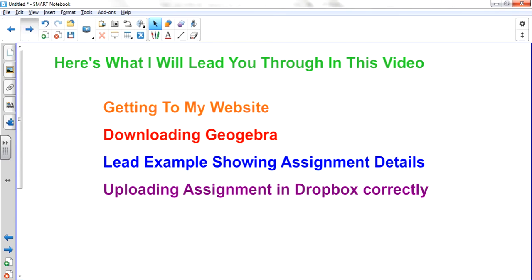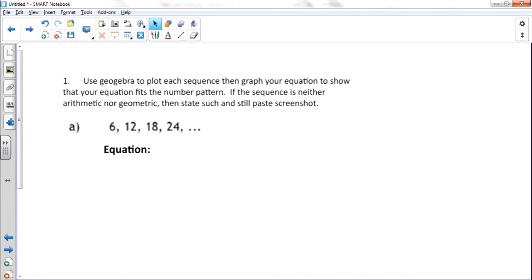Okay, so what we're going to do is I took 1A. This is going to be my lead example here to show you how I want you to go about the assignment and what I want you to do for the Word document. So all this is, you have the sequence here, and then I want you to write the equation for it. Then we're going to go ahead and plot this in GeoGebra. You should already have this done, but you should have figured out that to go from term to term, all we're going to do is just add 6, right? And it stays common. So this seems like it's arithmetic.